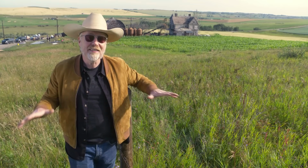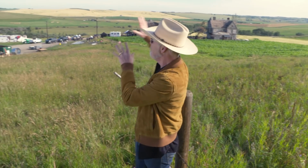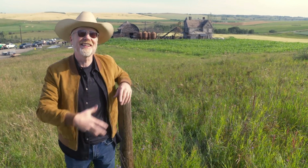But everything that you can see around me, from the house to the barn to the fields of corn and barley to the village, actually almost like the little town of trucks and trailers and film equipment and 200 crew members, none of this was here a few weeks ago. So how do you build a fictional world and create enough infrastructure to allow people to come into it and tell a story? Well, that's the job of the location manager.